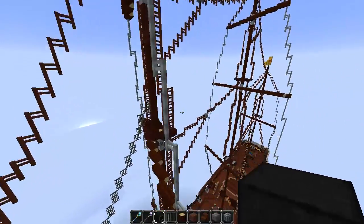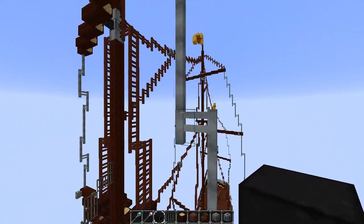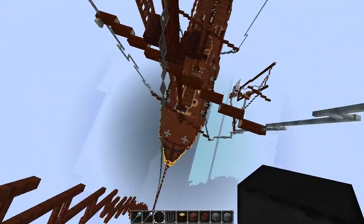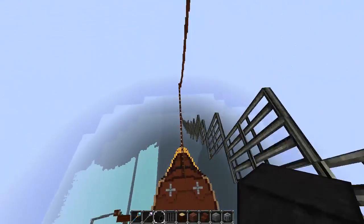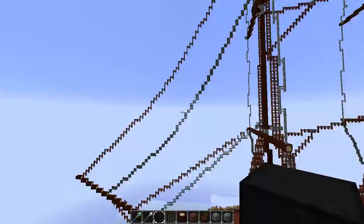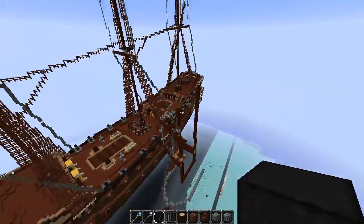I used this, which is nether fence, in the Voxelbox Tanvir pack. And this is normal fence. Like, you can see it's wooden, just like the wooden decks. And this is iron fence, and I quite like iron fence. It makes a nice chain looking, or actually hemp if you go far away and look at it, effect. And I like that. So you can of course use glass also.